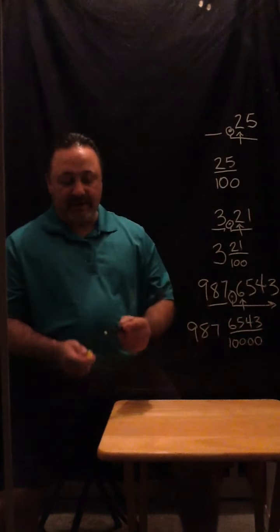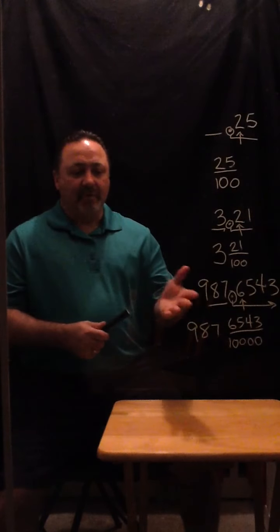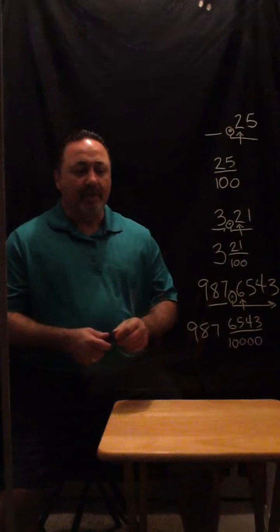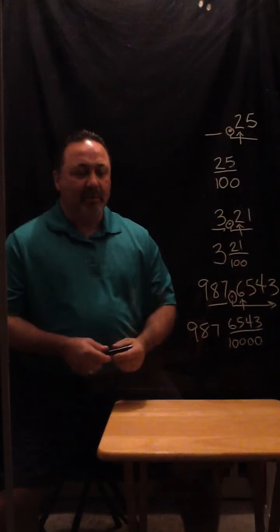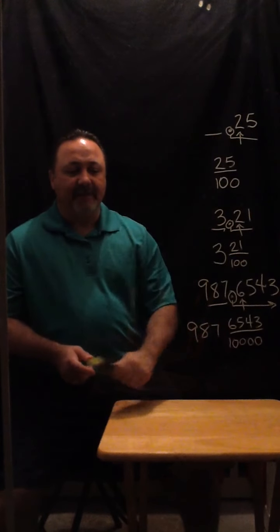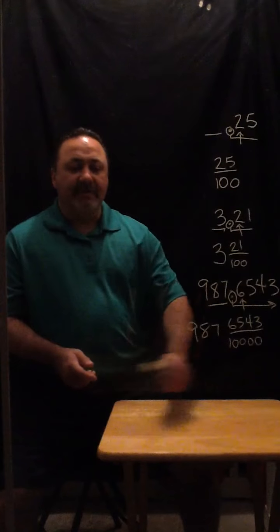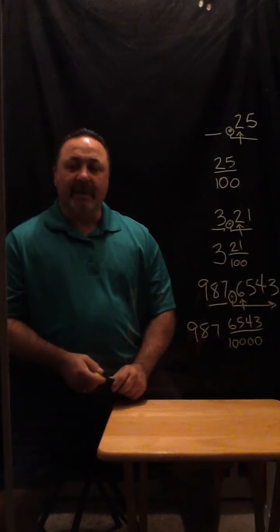Now, if we could simplify this number, this would be where we would simplify the number. But for this lesson, this will work. I've taken a number with a decimal. I've addressed where the decimal is. Every number to the left of it is a whole number, so I've placed it there, 987. Everything to the right of the decimal is my fraction.